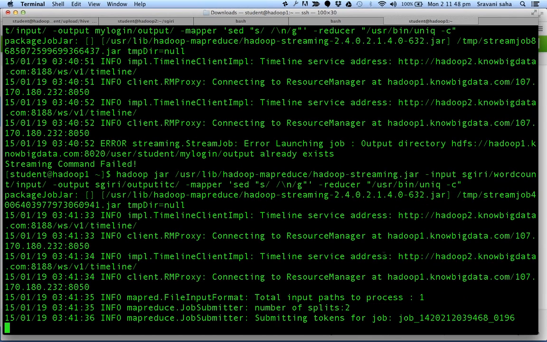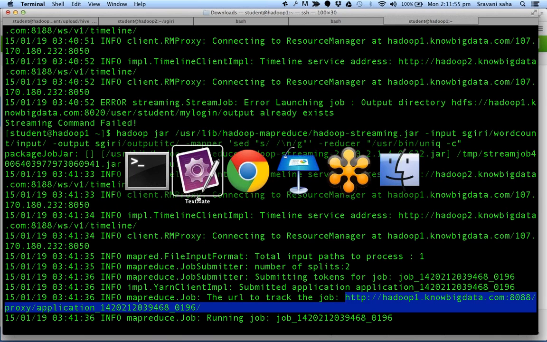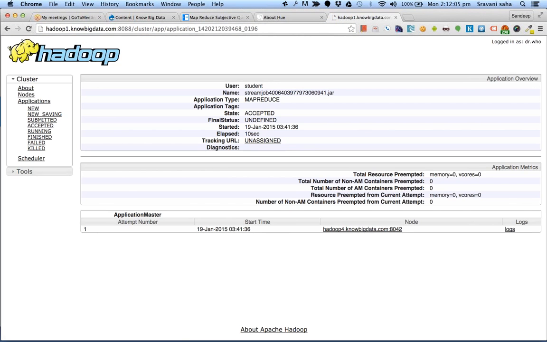Okay, so it's starting, and whenever it starts a process, it gives you a URL to track the status of your job. And in case you want to debug what exactly happened, all the print statements, everything, can be seen here.